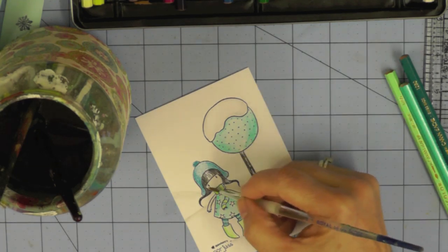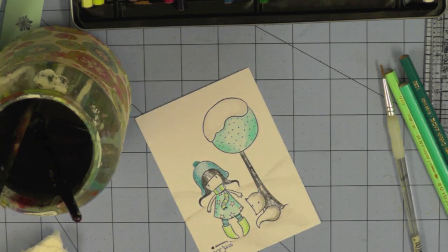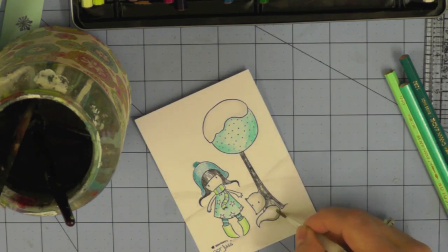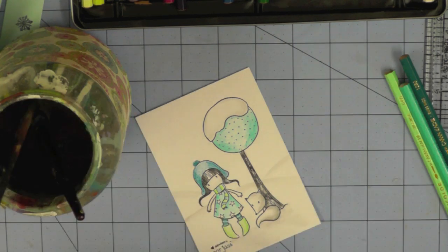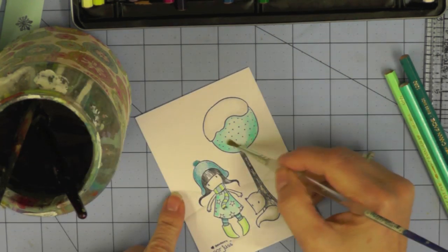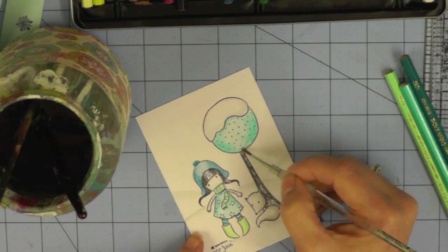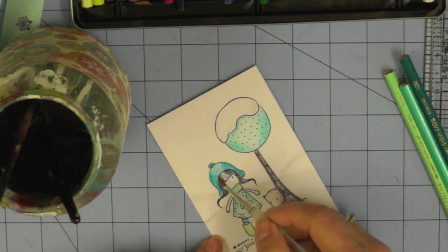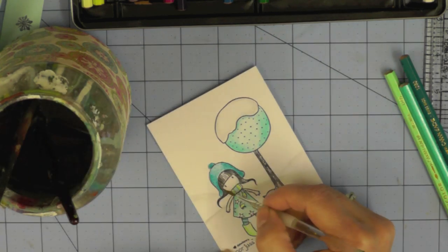And I'm just carefully blending out the lightest of the colours first. And then I'm going to work my way over the entire image. So just gradually using the water to blend out the watercolour pencils and to create a lovely watercolour effect.